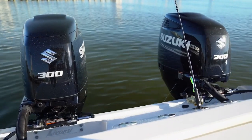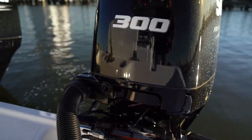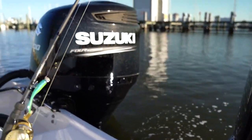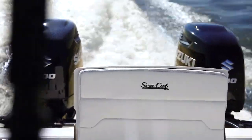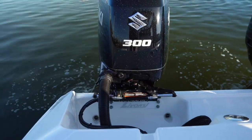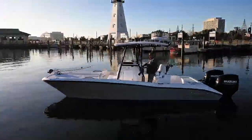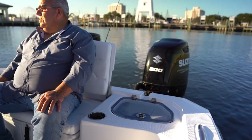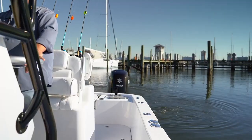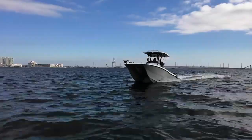The ocean on this day was not cooperating due to a hurricane swell closing the door to the Jupiter inlet, but we found what we needed inshore to gain confidence in the 260's ability. The ride on the model we tested was that of a high-performance boat capable of extremely high speeds due to the power choice. This boat can be rigged with as little as a pair of 140s and up to 600 horsepower, which is exactly what our twin Suzuki 300s provided. A top speed of 65 miles an hour seemed much faster, and at a cruising speed of 38, we were seeing 2 miles per gallon.